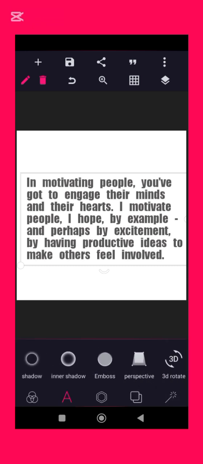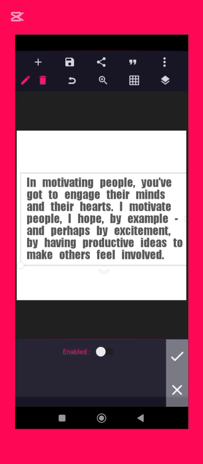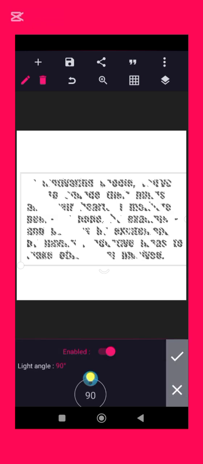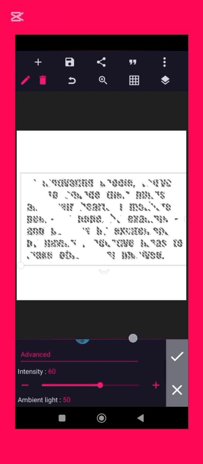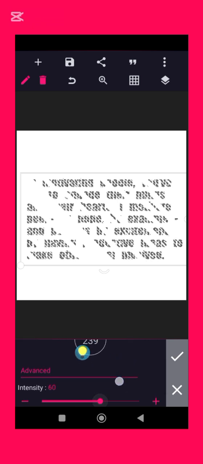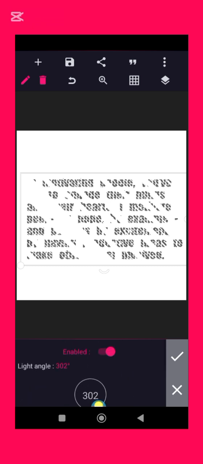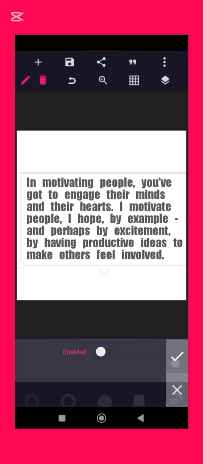The next thing we have on our list is emboss. Emboss is kind of a problem for me though. It's kind of trying to make it have this plastic look, but this version of Pixellab tends to destroy that effect. So I'm not going to talk more about this in this tutorial.